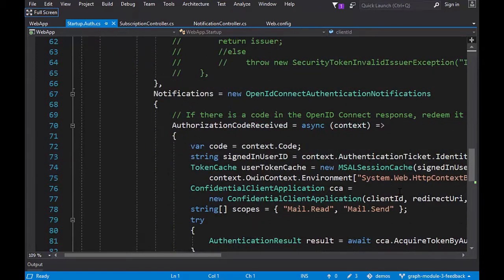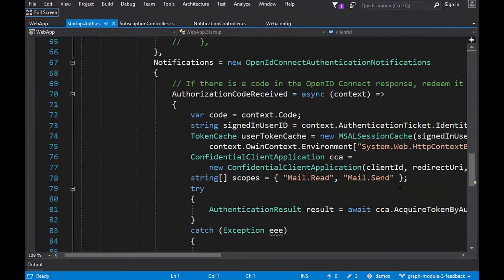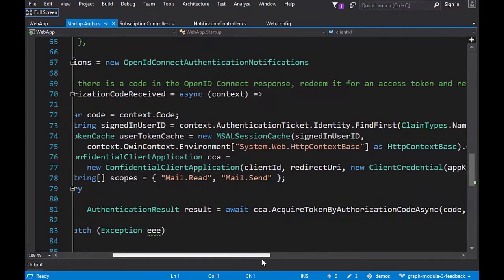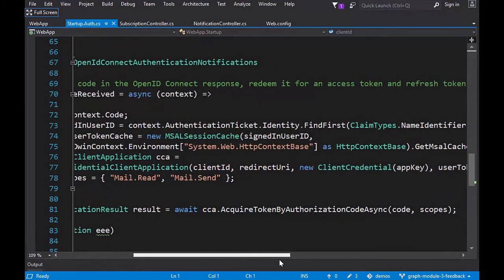In the notifications piece here, this is where I get a response back from Azure AD. When I get the authorization code back, I'm going to give it a list of scopes again, pass in the mail.send scope, and tell it to go get a token using the authorization code. I'm going to pass in the code and a list of scopes.